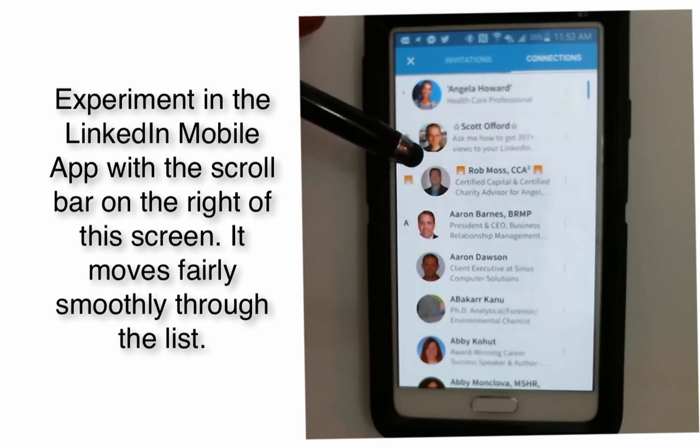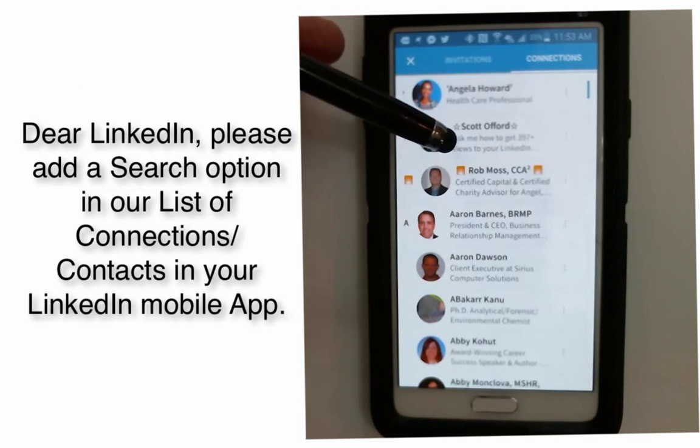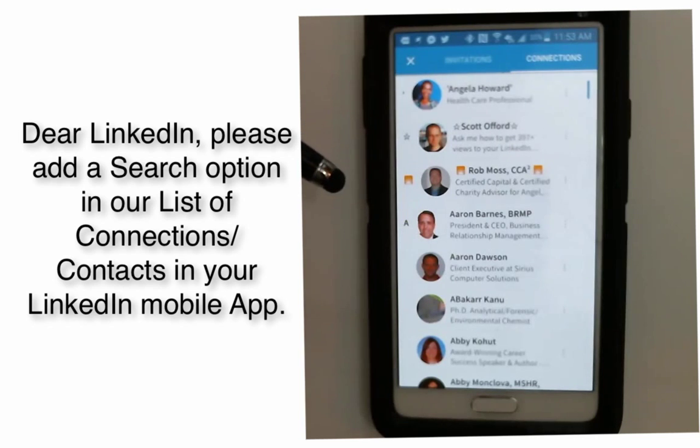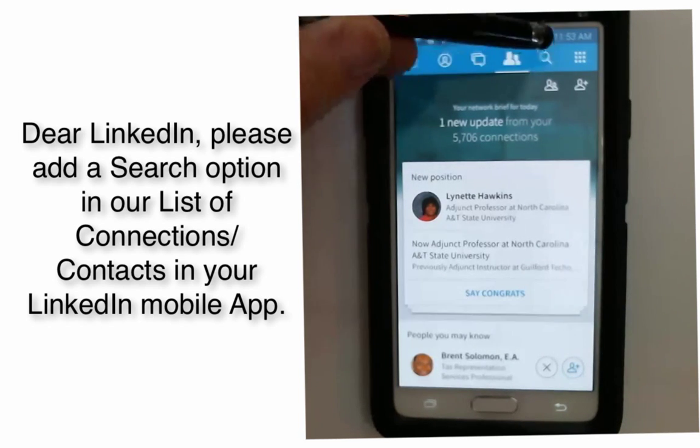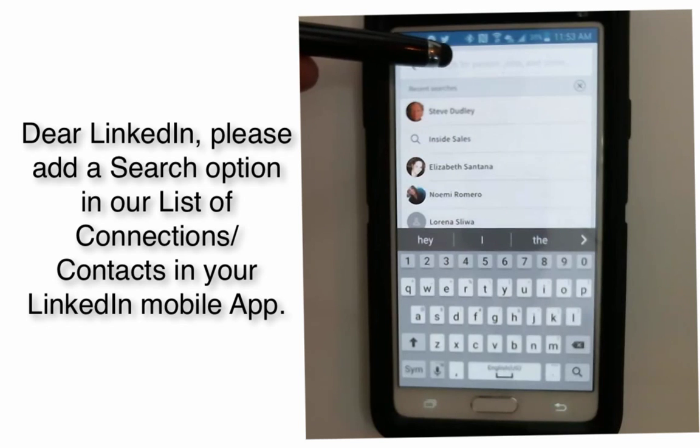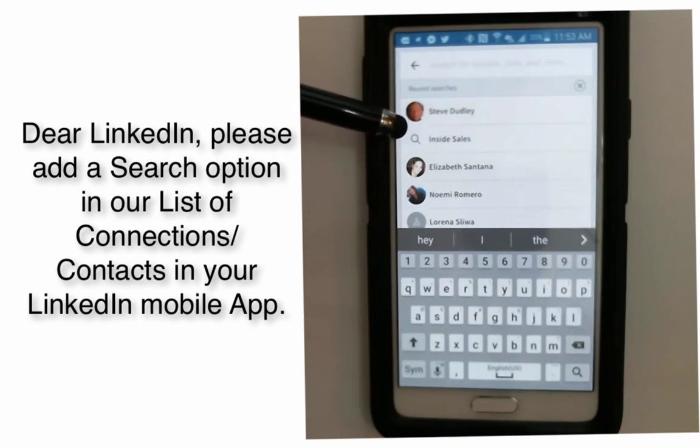The only challenge that I have with the connections screen on the smartphone app is that I cannot search. There's no search here. No matter what I do, I can't search within here. I wish I could. What I can do is search here, but when I search here, it does not give me the ability to search just for my connections. It searches for people, jobs, and more. Very similar to the full search on the web browser.